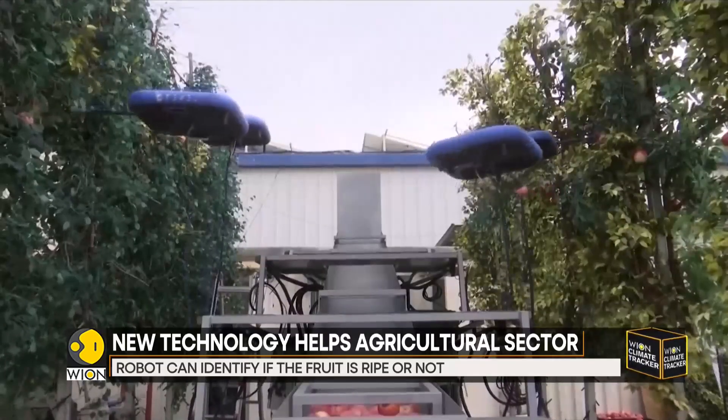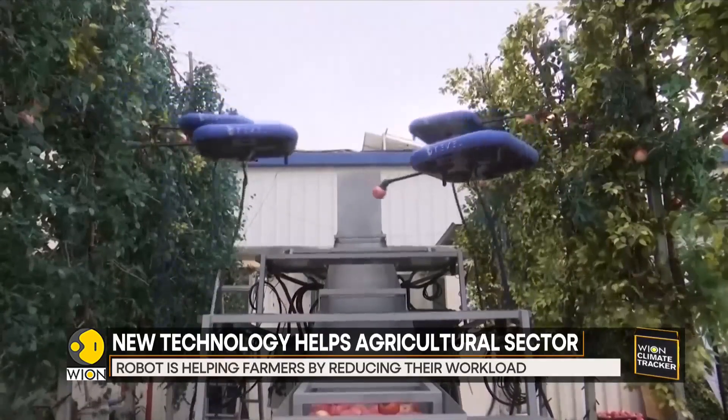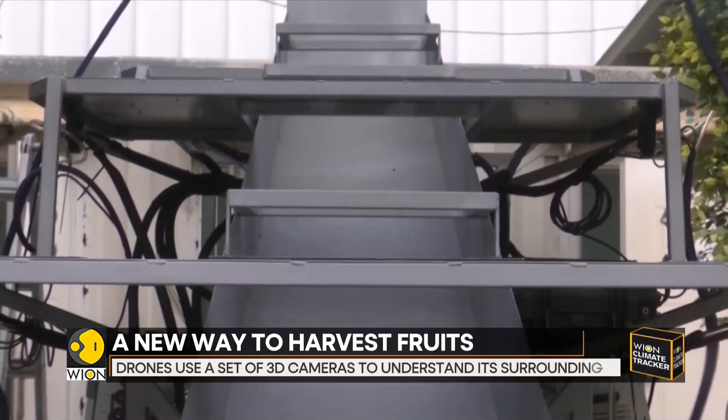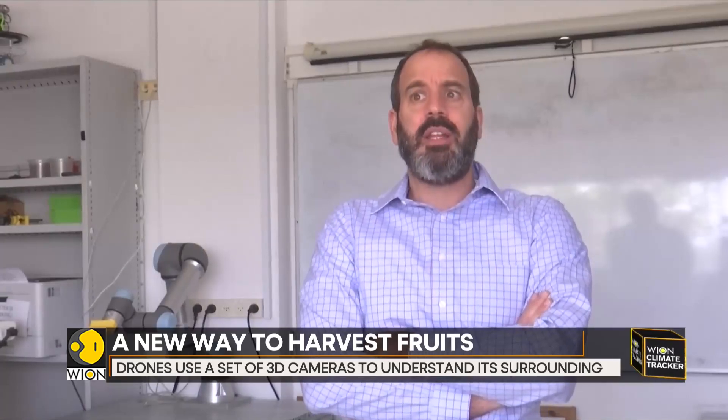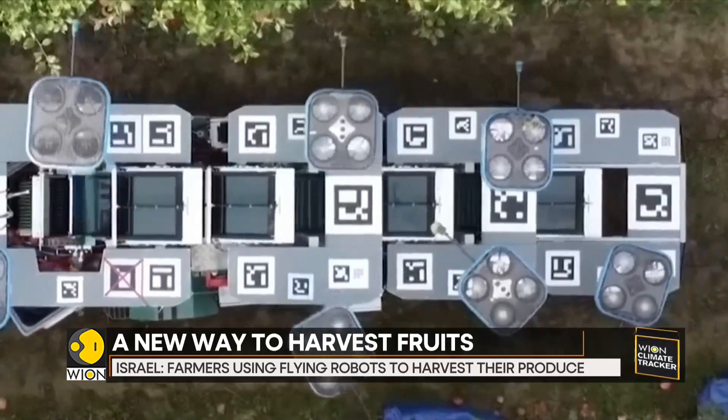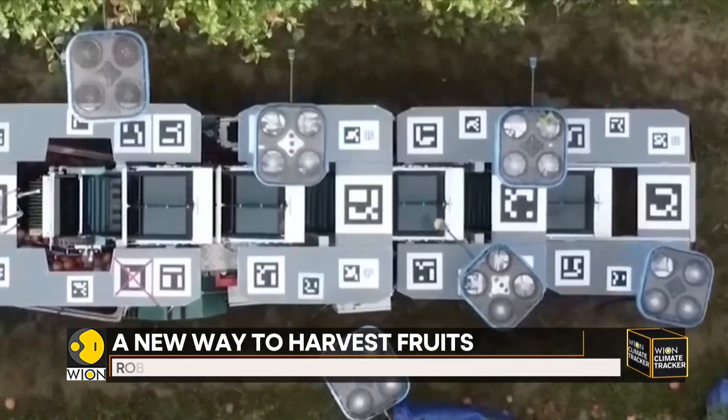After collecting all of this data within a matter of seconds, the algorithm helps the drone make quick and accurate decisions. It's not in the near future where it's going to be robust enough, but it is a great idea that it's scalable, and if you can make the robots robust and cheap, then you can definitely do some of the picking using these aerial robots.